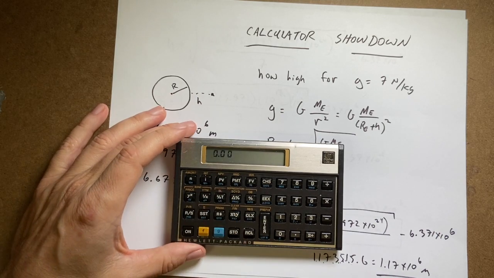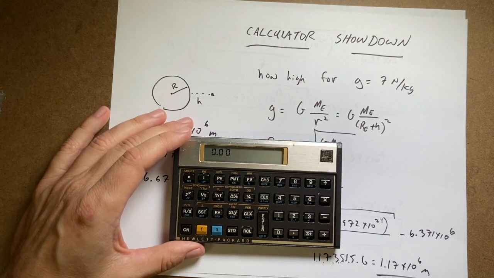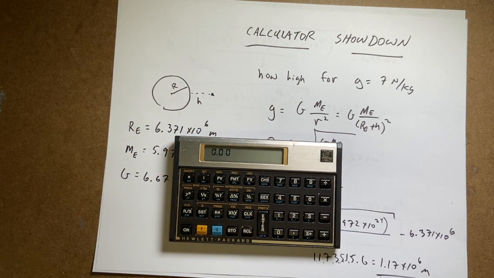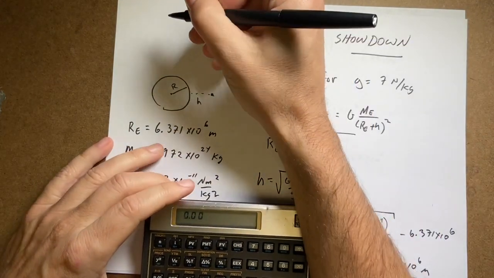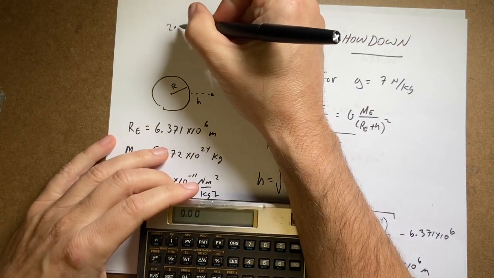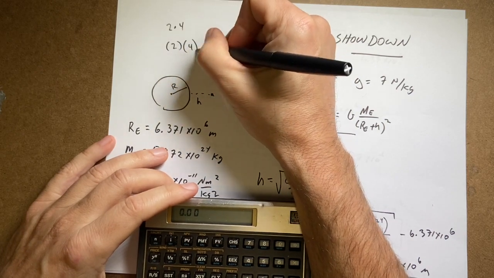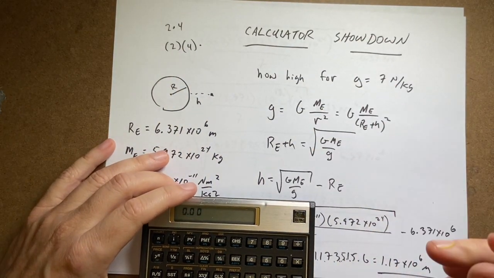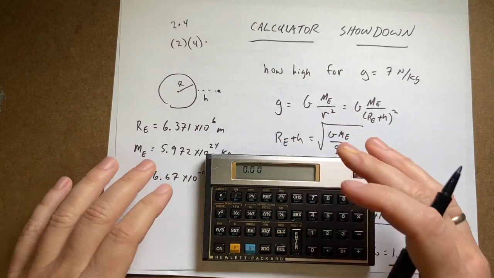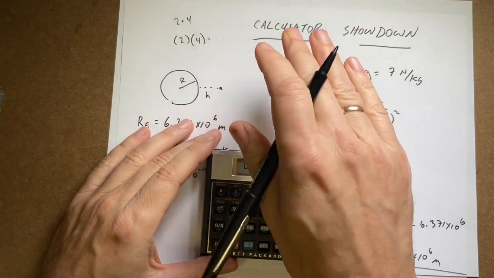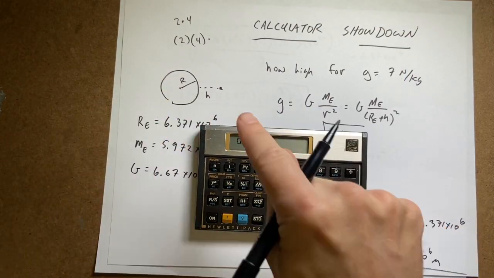See, this one runs. Now, the Hewlett Packards, especially the older ones, use a notation called RPN. In RPN, if I want to do 2 times 4, I wouldn't do 2 and then times and then 4. I would do 2 and then I'd do 4 and then I'd do times. And that may seem stupid, but it's not, because when I do an operation, it pushes it up into a stack, and then I can pull things down from the stack. Let me just do 2 times 4.